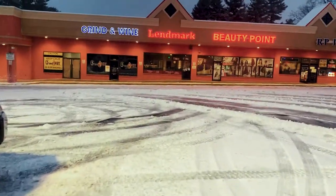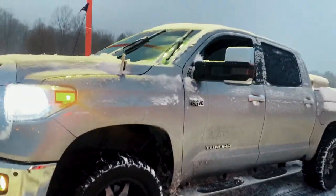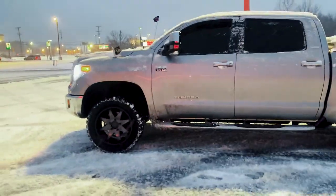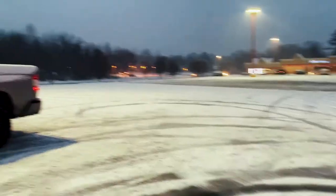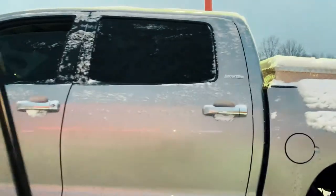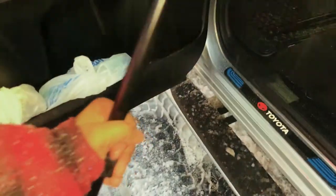So yeah, I gotta look back and see if we were able to get the truck in sync with the position that I have it. Hopefully so, because I'm hoping this will be a nice, cool video. I'm going to stop by that other parking lot to see if it might be unplowed and unbothered, so I can do some more.